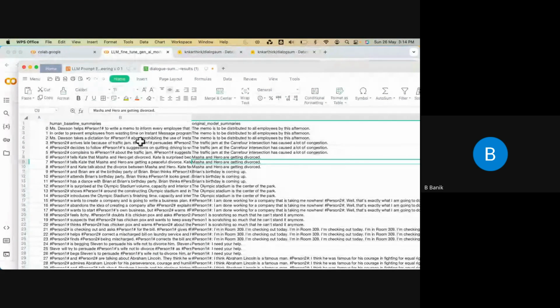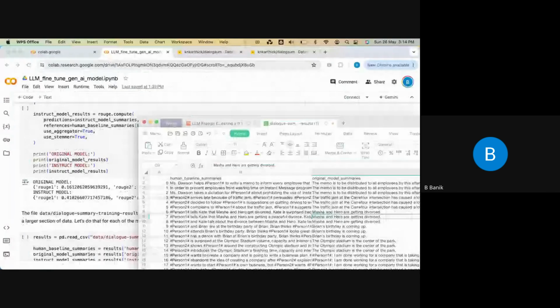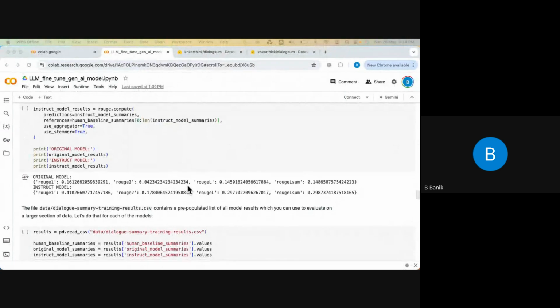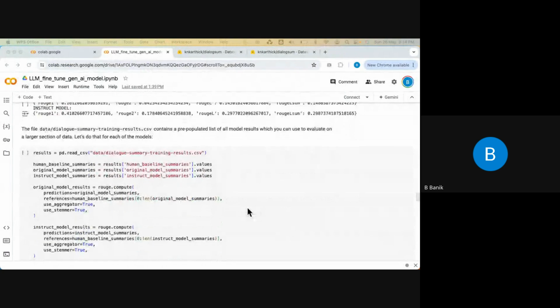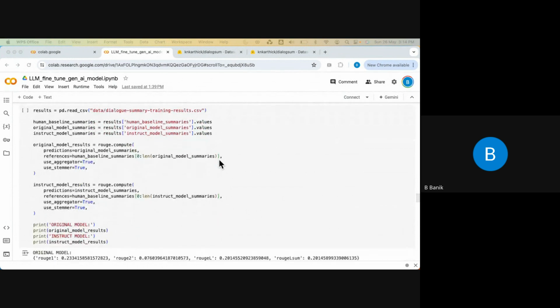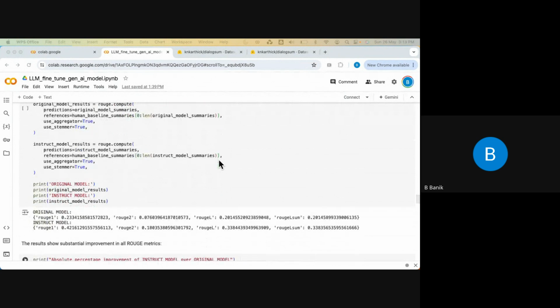This is the human baseline summaries and original model summaries, and this is how we are loading the data here, in a CSV file, a larger section of data. So we are seeing, from these results, how the score looks for the entire data set. So here also you see the original model and your instruct model.